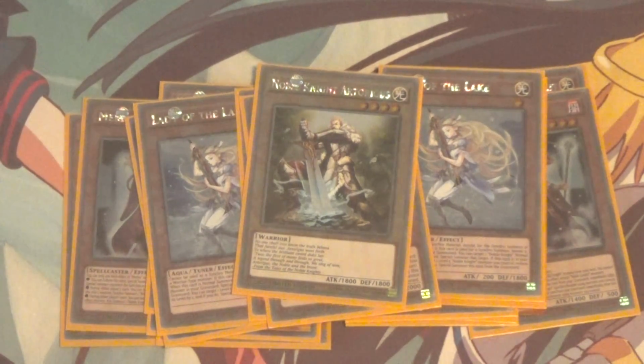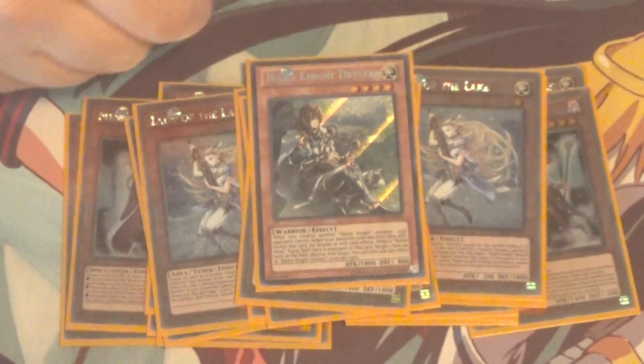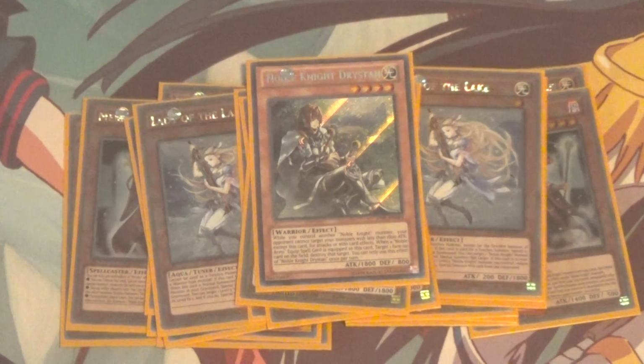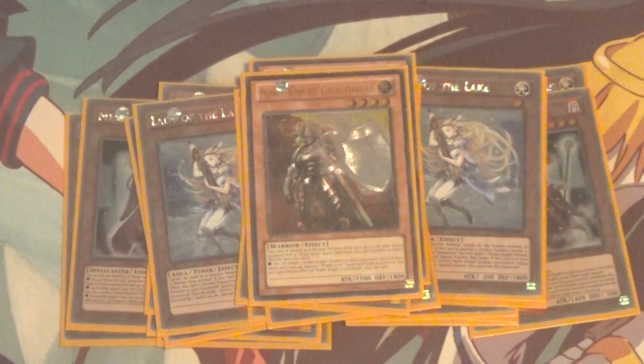Target 1 face-up card on the field, destroy it, and that is mandatory. So if he's the only one by himself, you have to either pop him or the equip spell. It's really, really annoying, so make sure you pay attention whenever you do that. Then we got one Noble Knight Gwalchavad. I'm pretty sure I'm butchering that too.